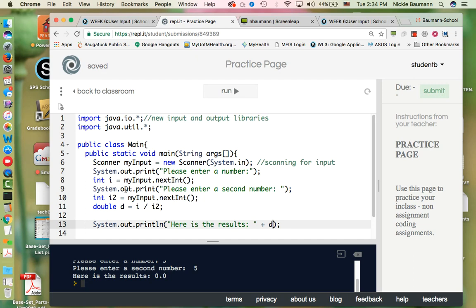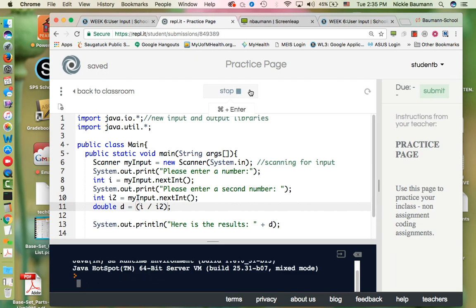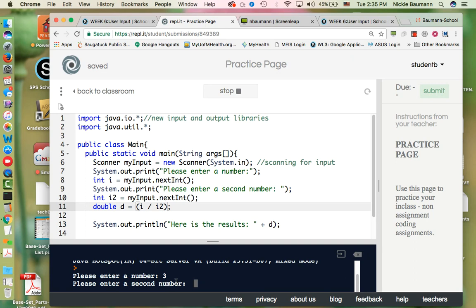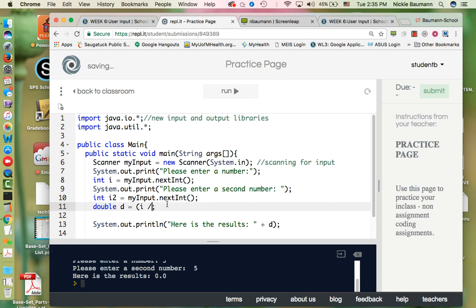I think we are going to have to... Oh, right now it's rounding. That's why.